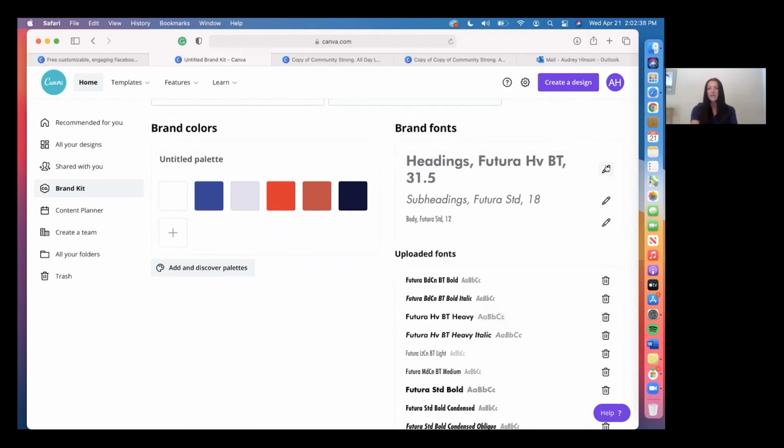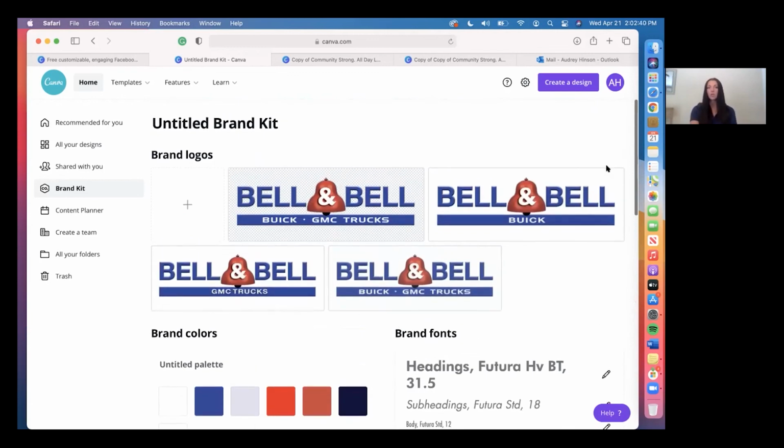You can edit them right here. And this is just a quick way to upload your items and boost your efficiency in designing various designs and communications for your small business. And again, that is a Canva Pro feature. And there's other features as well. And those were highlighted in, again, part 1 of the YouTube video.